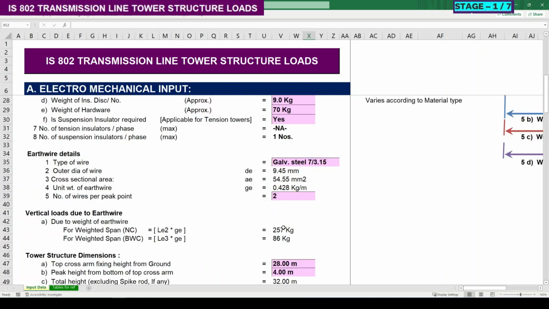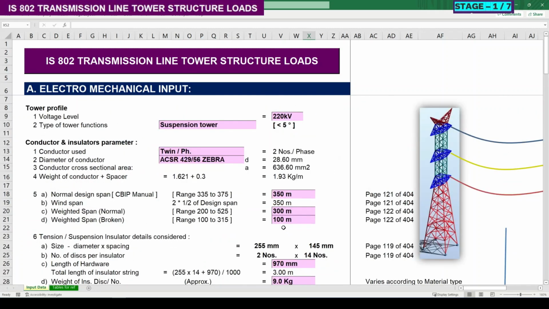So that's all about the input data we record for this 220 kV double circuit transmission line tower design using Indian standard IS 802. Later we will discuss the wind load and other climatic loads. After that we can also discuss the sag tension calculation and the classification of various loads in the transmission line tower, and how the load combinations need to be applied. All this information we will be seeing in upcoming videos.